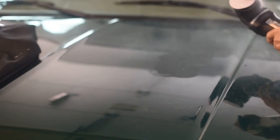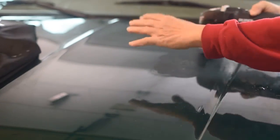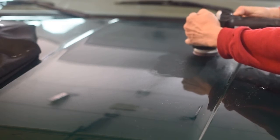Okay, now we're going to go ahead and run the 2000 grit disc. Okay, mist the area, mist the disc, and set this aside in a safe place. And I'm going to go and I'll expand just maybe an inch or 2 beyond.